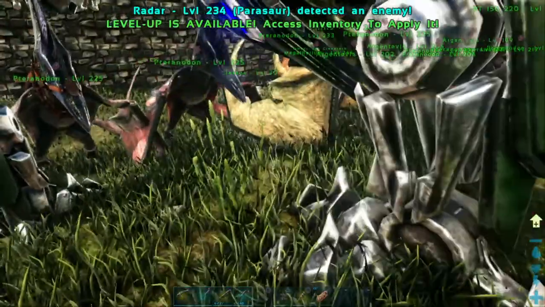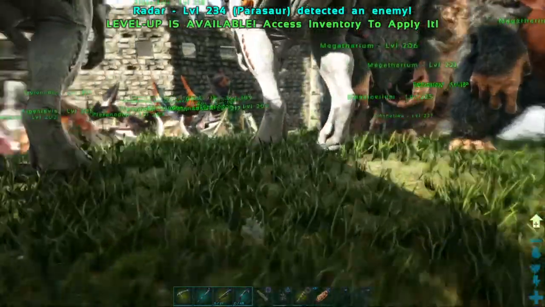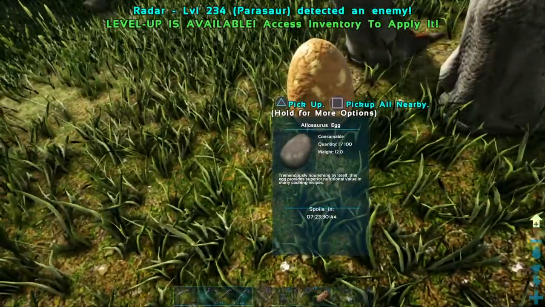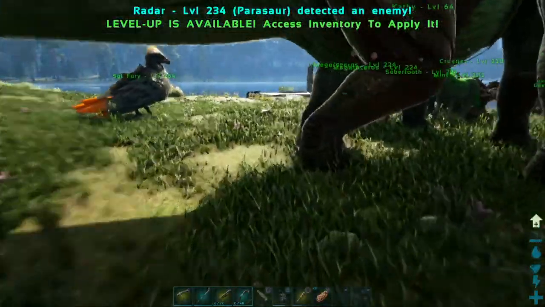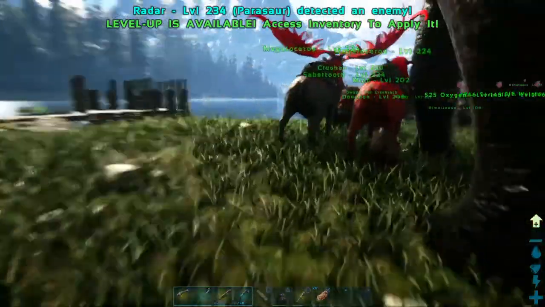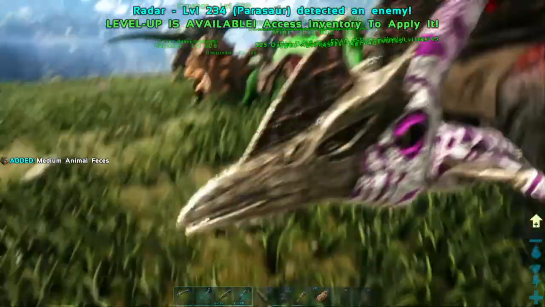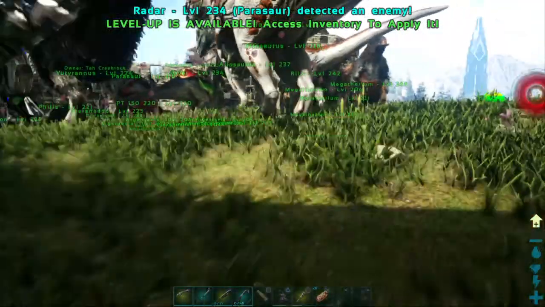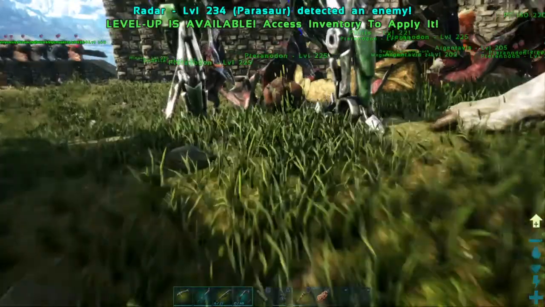Where's my stuff at here, guys? There's an egg. That's cool. Need some poo, though. There's some megalosaurus. What? Right down in the ground? Come on, I need it before the dung beetle decides to leave. Somebody just dropped some.